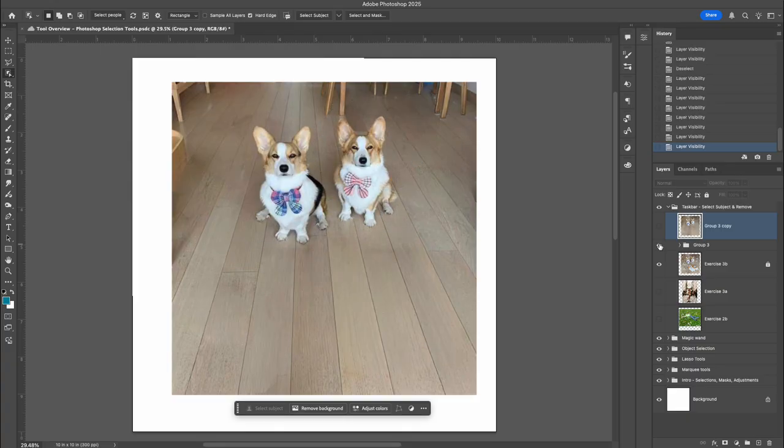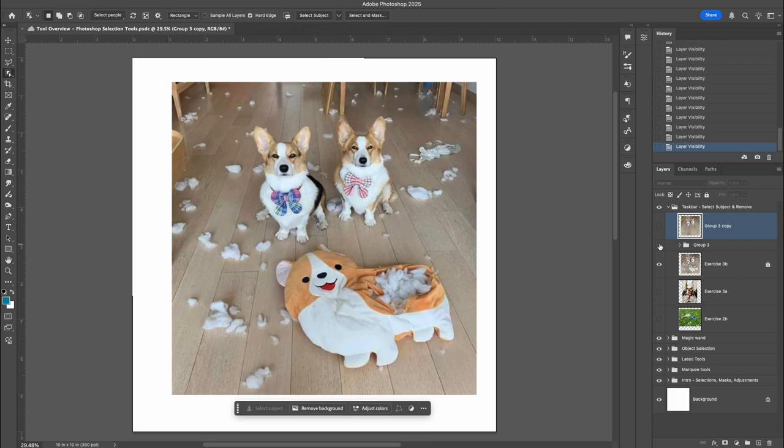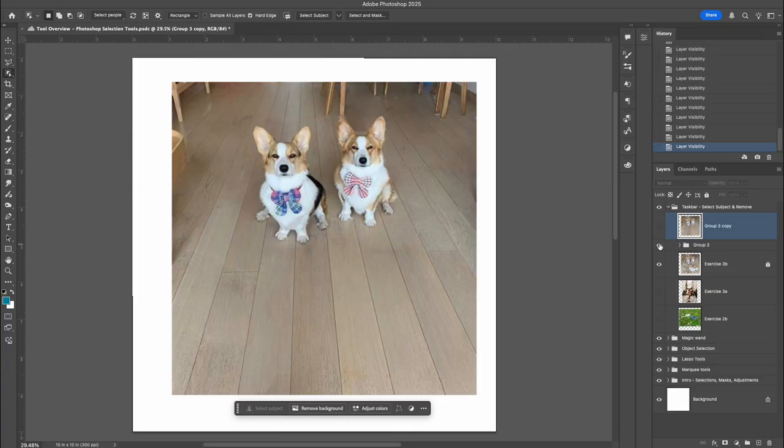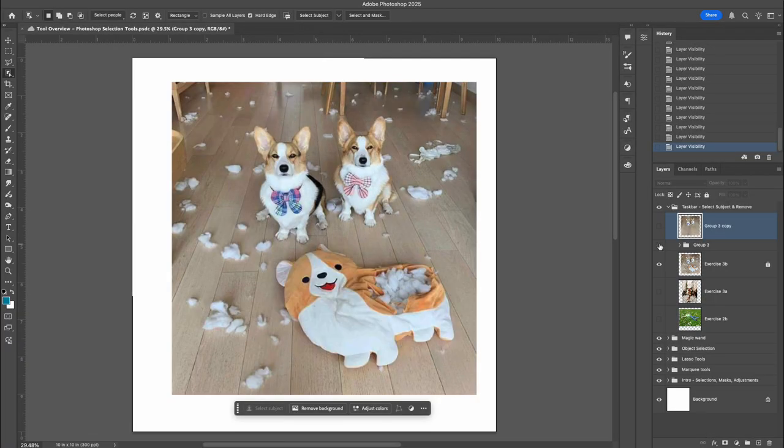And as recently as a couple years ago, it would have been very difficult to do something like that manually using clone tools and all kinds of things and doing your best to make it look as seamless as possible. But I did this in, you know, under 10 minutes, I'm sure. It was very quick, very easy.